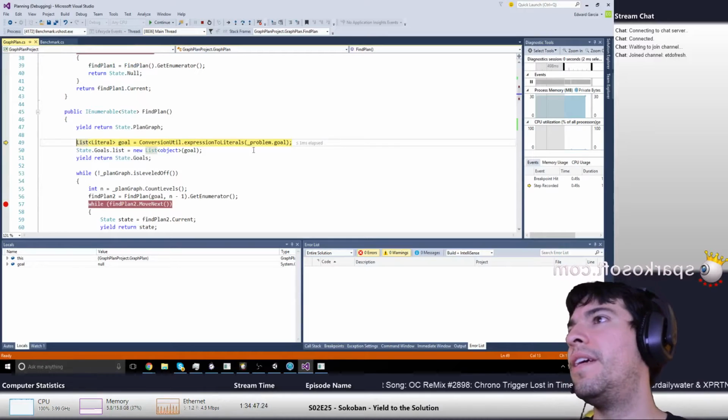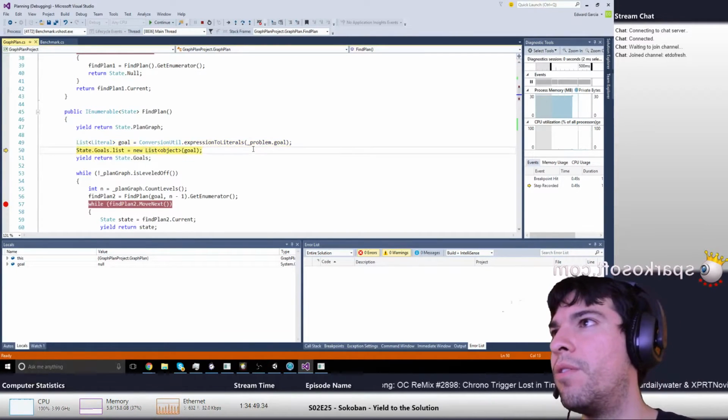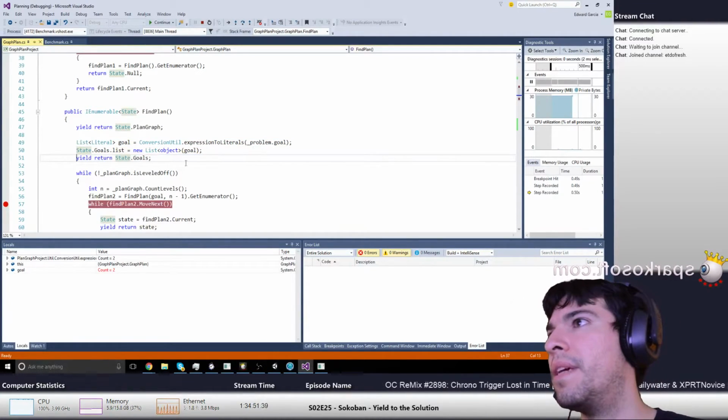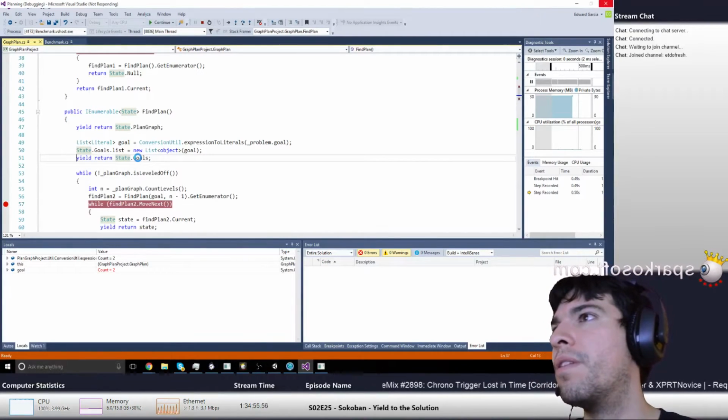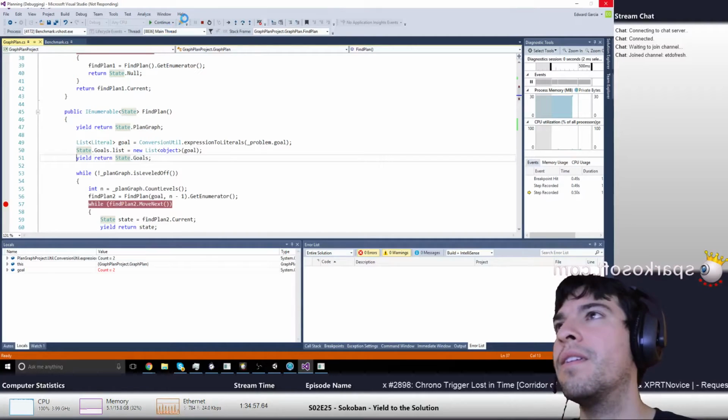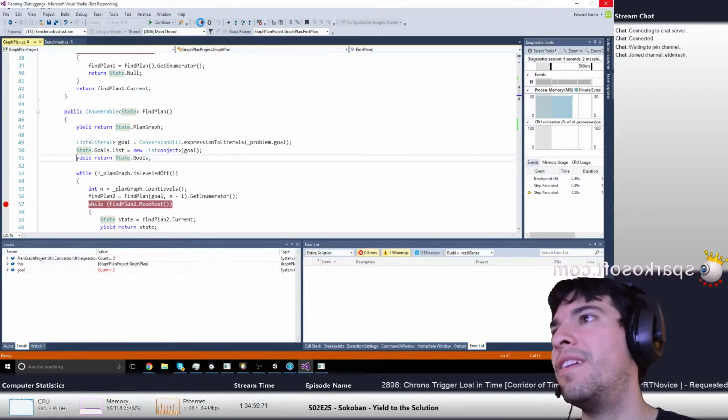Alright, so we're going to go here. Yep, then we're going to get the goals. That makes sense. Oh, I hit F10 too fast. For some reason, when I hit F10 too fast, the whole program freaks out on me. And that is what it is doing to me right now.